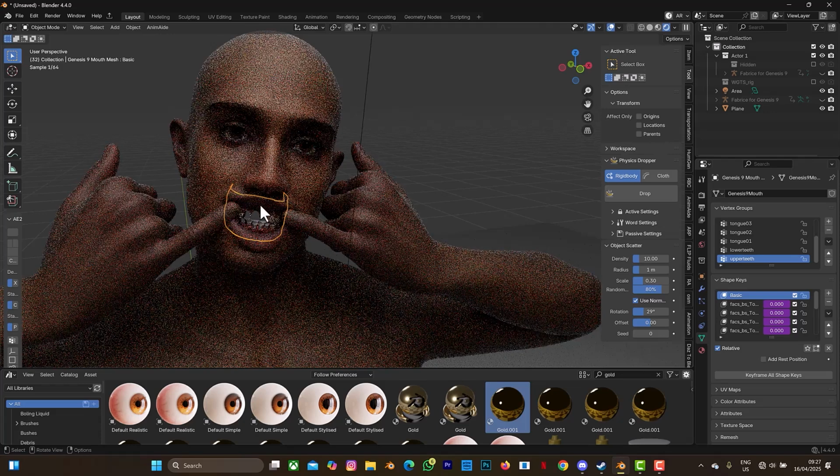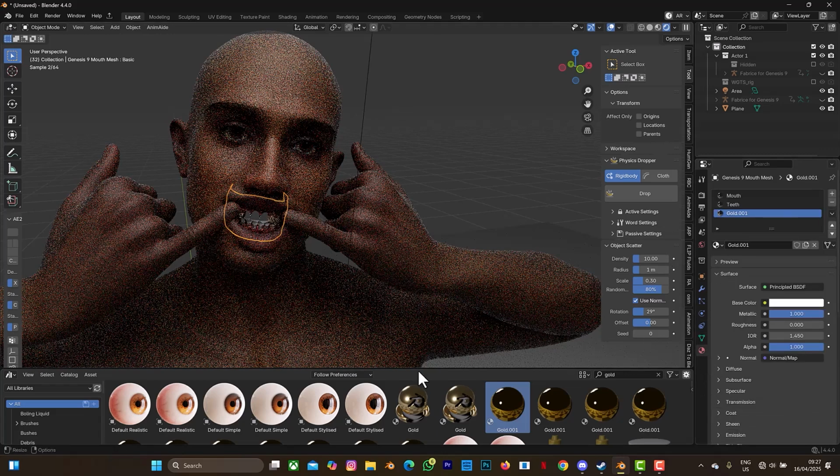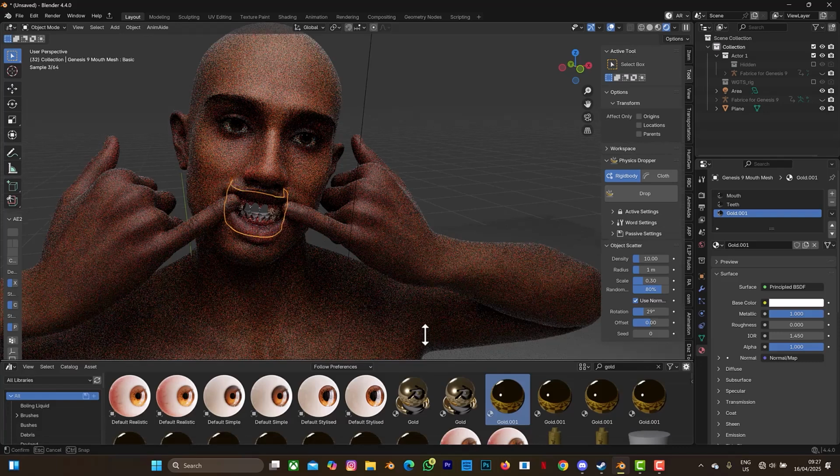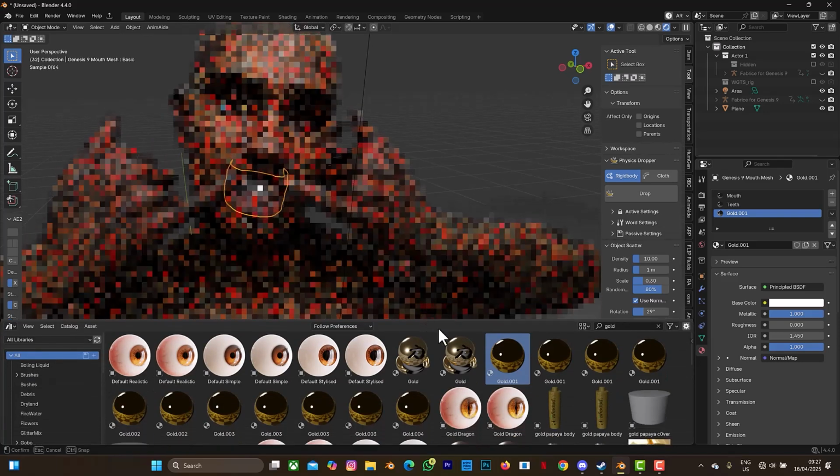I think the teeth is not looking good enough, so I'll change the texture for this teeth. We'll just go to the teeth gold, giving a silver look. Let me try this.